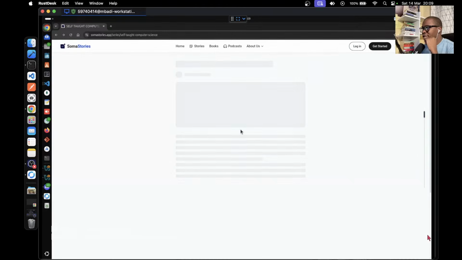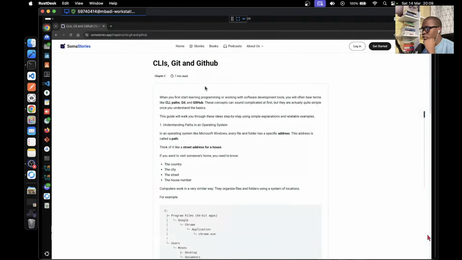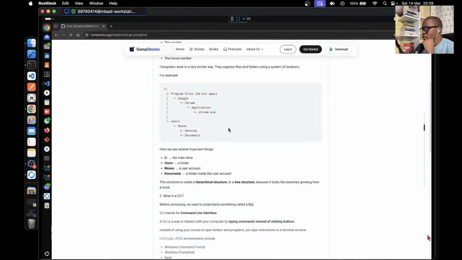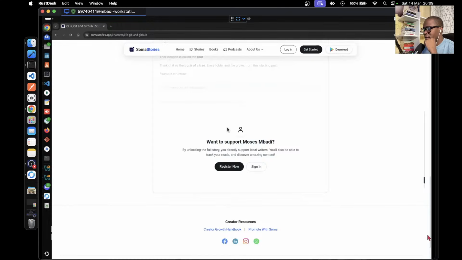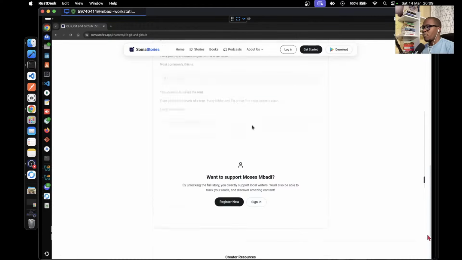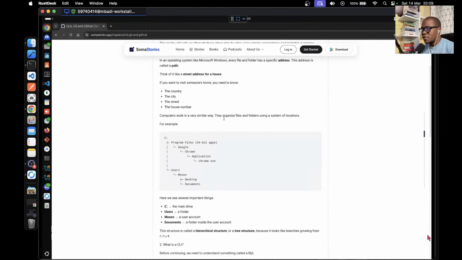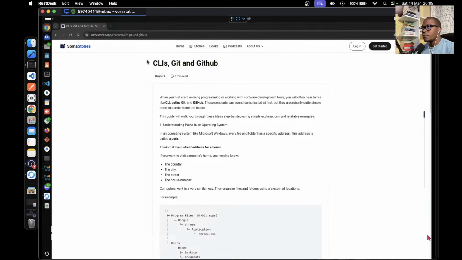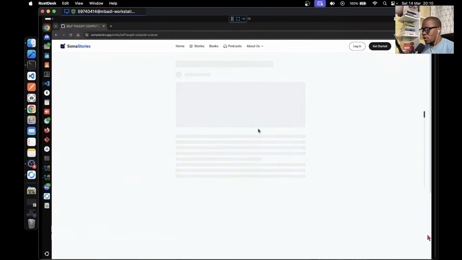I've also included some notes from this class, but it's just a draft as chapter 2. In chapter 2, you'll find CLIs, Git, and GitHub, which contains notes that we'll look at in this class, minus the practical bit. Of course, we're going to type some commands here that are not in the article. But later you can just go through the article once I'm done. It's still in draft. I haven't really reviewed it yet. Most of the notes will be stored under this series.